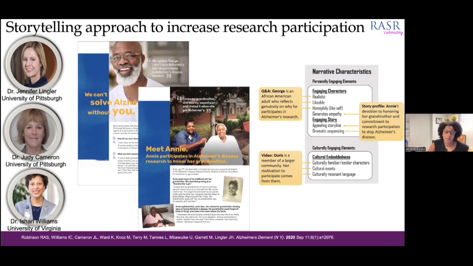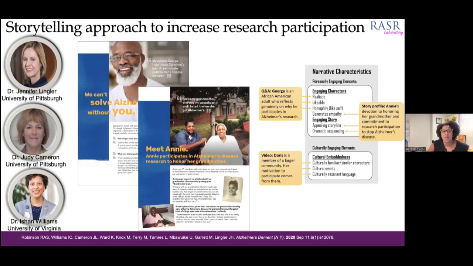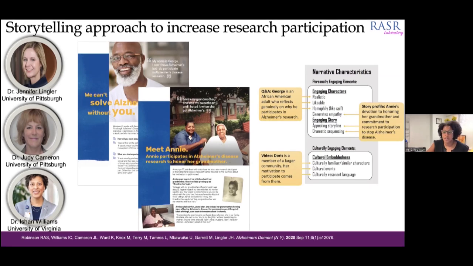So what you see here are examples of Q&A brochures that would be handed out at a doctor's office, or that we would take to community events or have on display in different areas, in churches and community centers. And they have the authentic stories of the individuals that we interviewed. In some cases, they agreed to share their actual photos. And so here you can see Annie and her grandmother in this photo. And so those are actual individuals. And then in other cases, we might have used stock photos or actors who were representing personas that didn't want to agree to consent with their photos. And then from that, we were able to conduct a number of focus groups to see how well those materials resonated with individuals in the community.